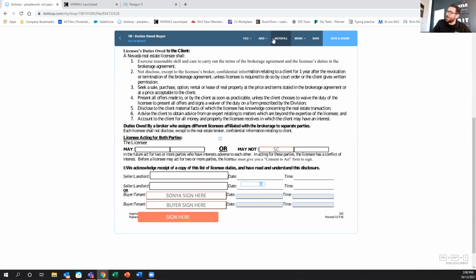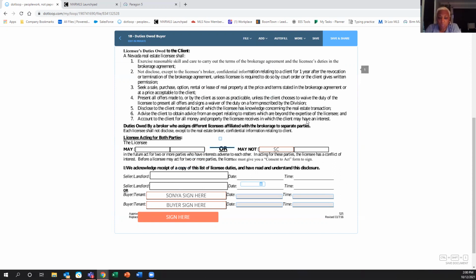And then also you guys can add pretty much anything else. So up here you can do signature, initials, text, date, name, checkbox. The radio buttons, those are the buttons that we can group together and give them a choice, like multiple choice. And then you can add a strike through as well.